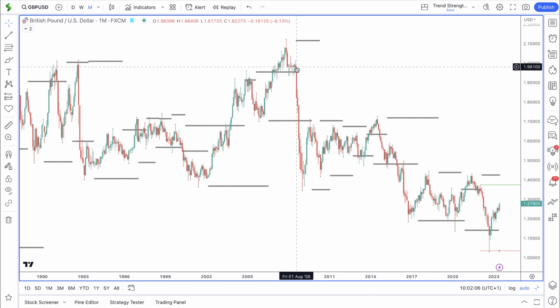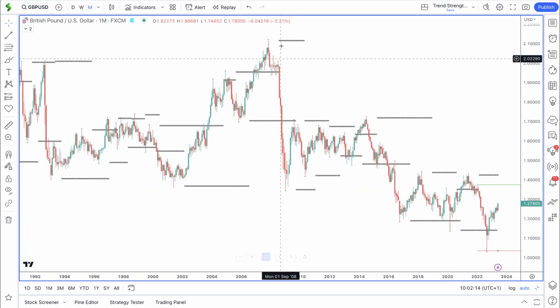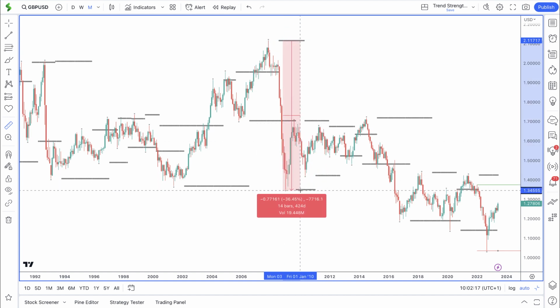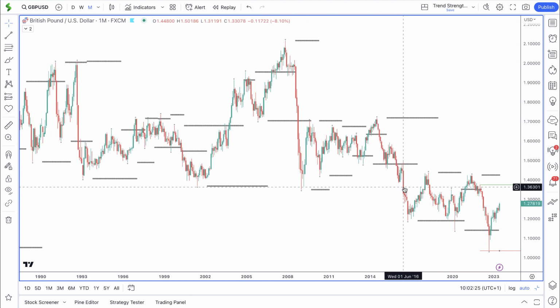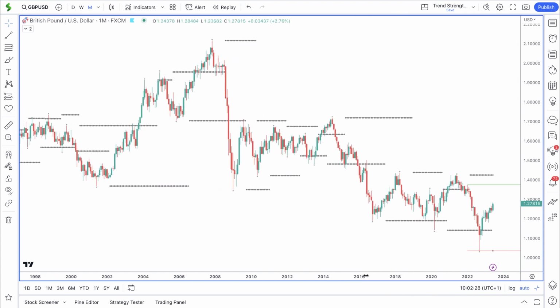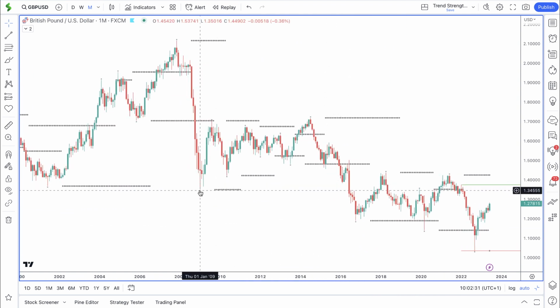There was a really fast move to the downside between August 2008 and January 2009. So if you look at this move here, this was a decline of 36%. Then price went into this consolidation phase. So this lasted all the way up until June 2016. If I just zoom in here, and put my crosshair at this low, we can see how this zone area was used as resistance. Yes, price did move above this level, but price was unable to really trend consistently above this area here. And since then, price has found further weakness.